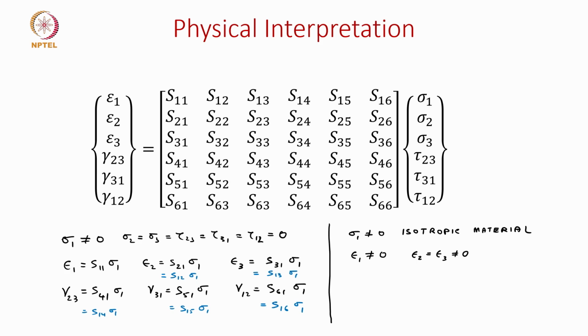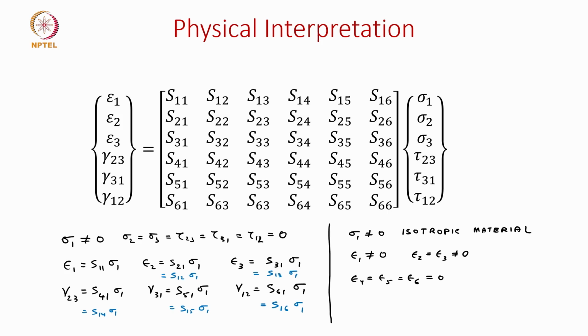But what about the shear strains? We know that epsilon 4, epsilon 5 and epsilon 6 all go to 0, because for an isotropic material, if the loading is a simple uniaxial load, then there are no strains in any of the three perpendicular planes. Meaning there are no shear strains; we only have normal strains for an isotropic material. Whereas for this anisotropic material, where we have developed these stress-strain relations, we see that it does have three components of normal strains as well as three shear strains.